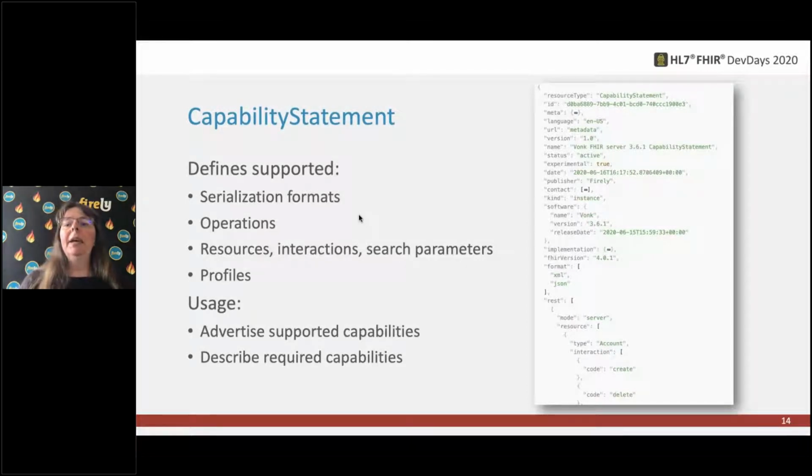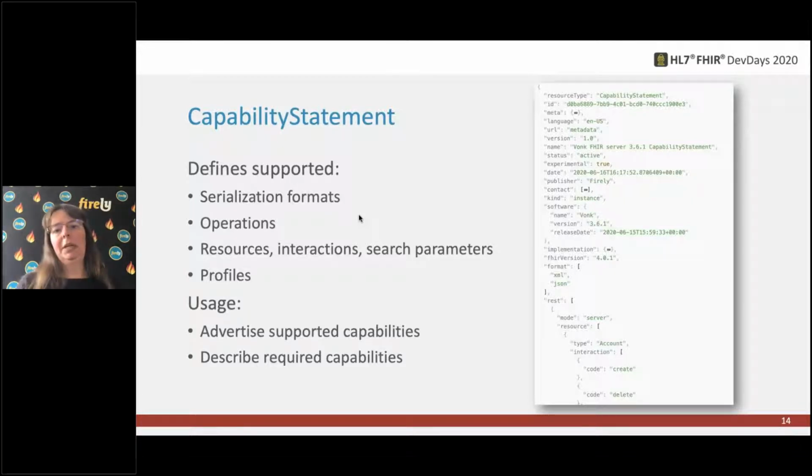There's also something called a capability statement. That resource type is used to define what kind of capabilities a certain system has. Each FHIR RESTful server has to be able to provide a capability statement upon request. So if you call your server a FHIR RESTful server, then you have to be able to generate this, and whenever it is asked, you will have to send that as a response. So that is one way. This will then describe the capabilities of your software implementation.